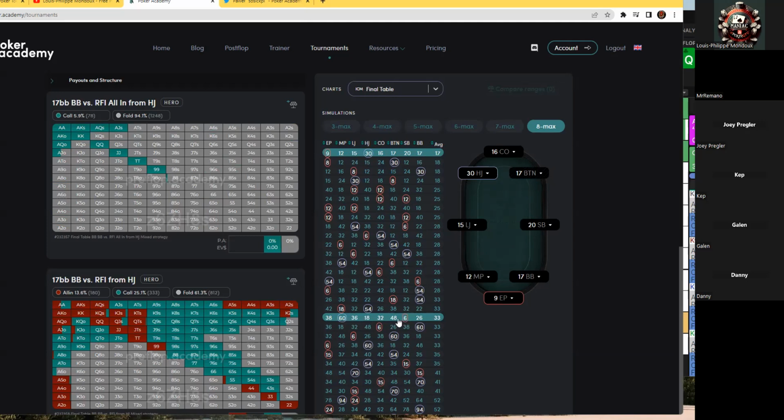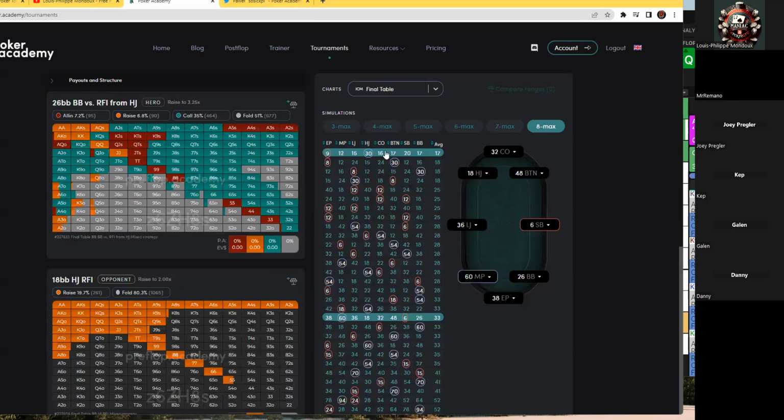Alright, what you can do real quick is, you see the table schematic to the right? Click big blind 26 and it'll drop down the risk premiums. Alright, so middle position, bubble factor is 15% risk premium. So let's see if we can find one better than 15. That's pretty high.